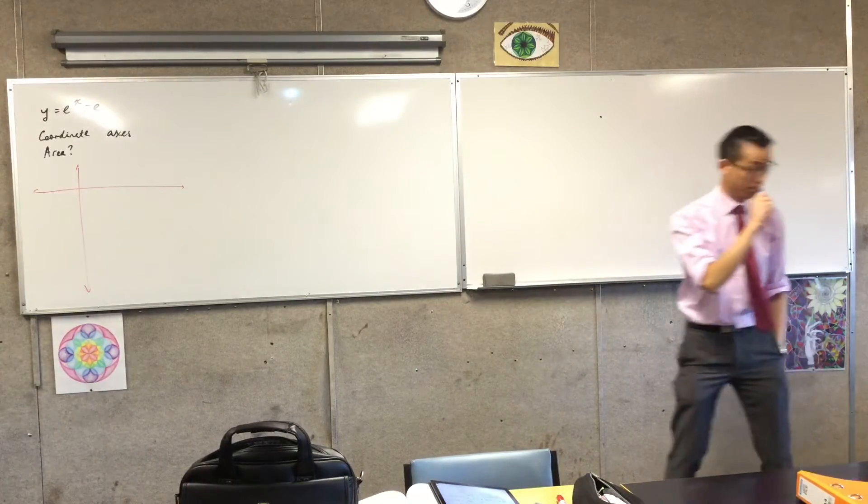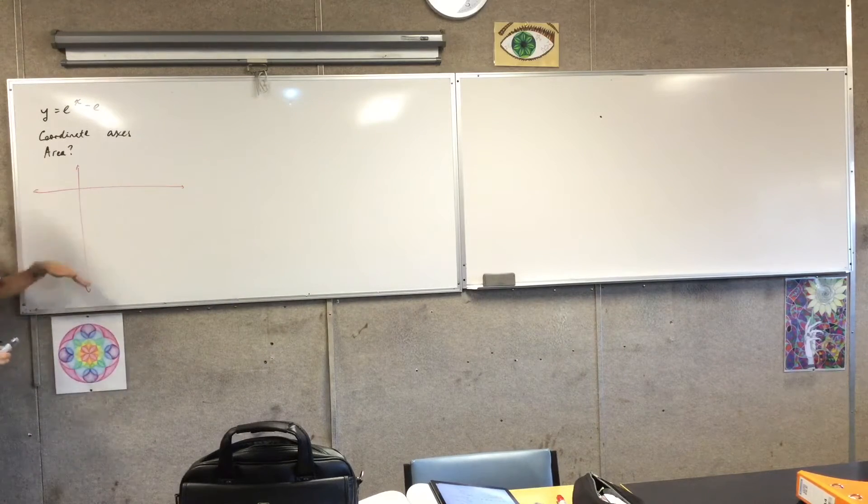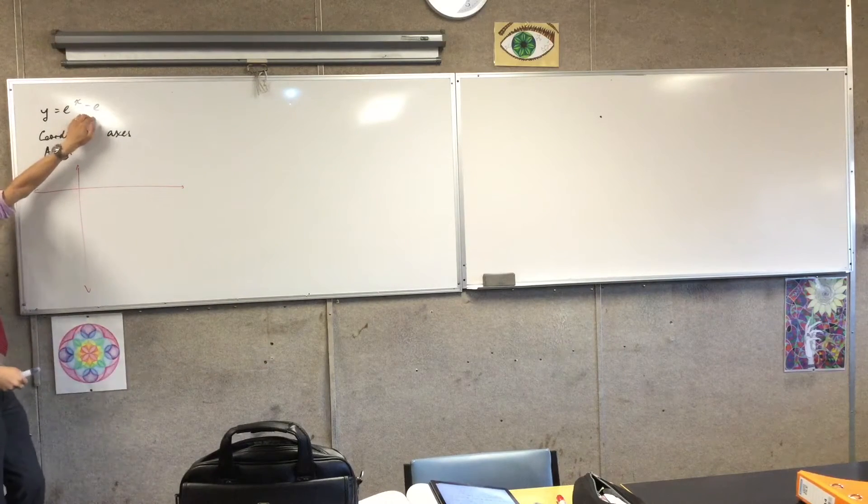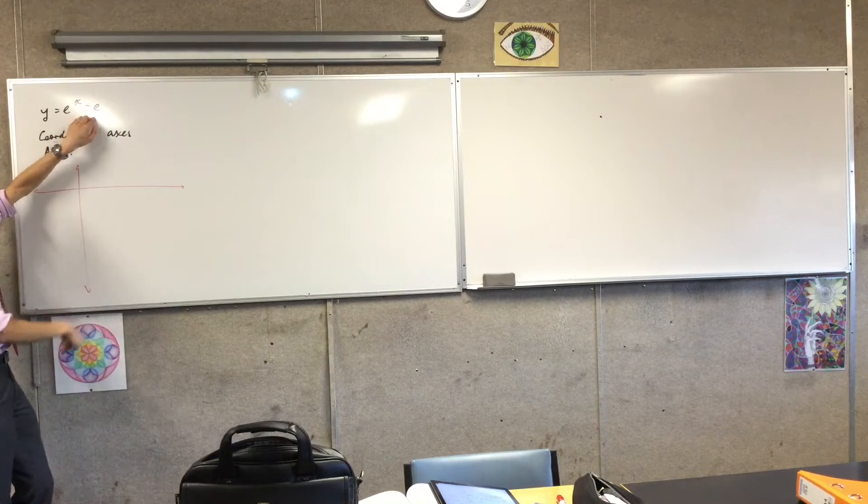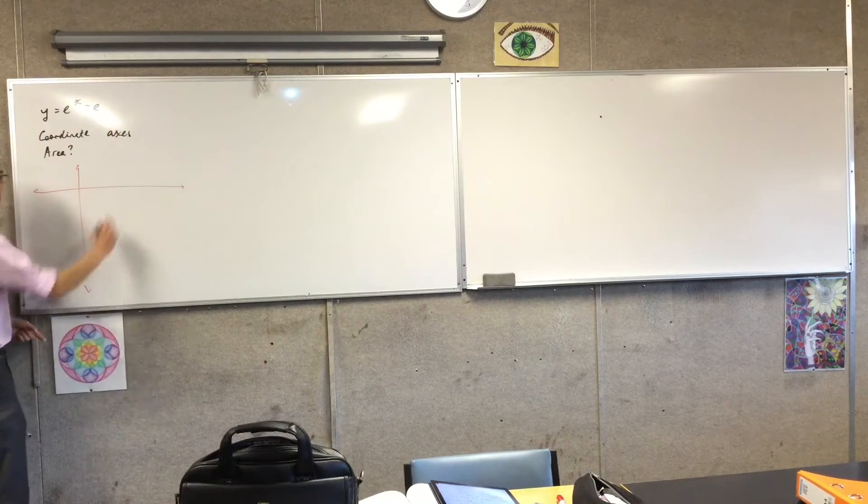It's below the x-axis before x equals 3 and 1. Okay, very good. So I've been moved down, haven't I? The minus e has given me a vertical shift that way. And of course, e to the x, we know exactly what that shape looks like, so I'm expecting this kind of thing, right?